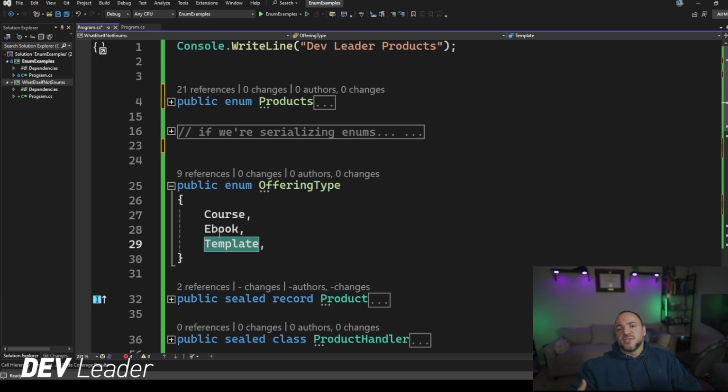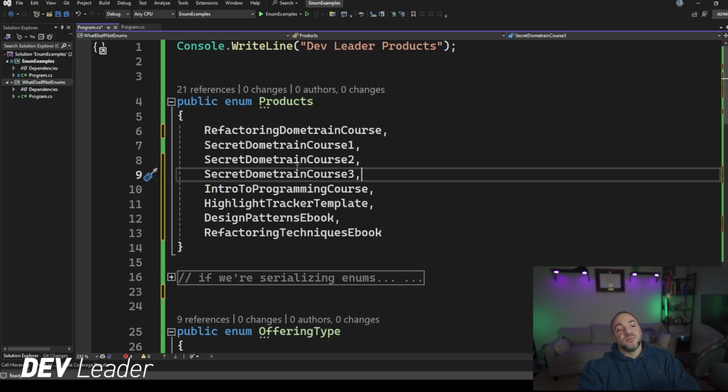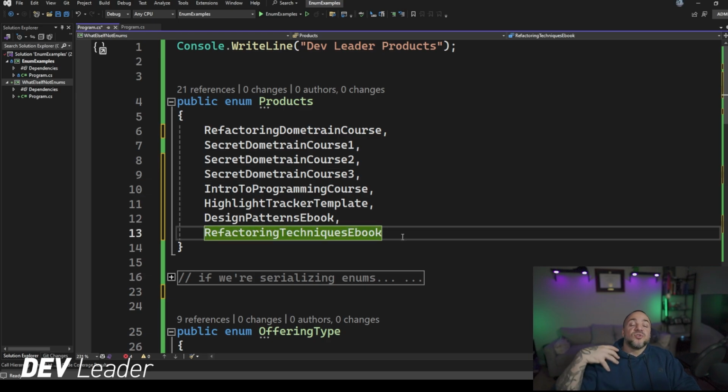In the previous videos, if you've gone back and watched those, you'll recall that we had a products enum. So if I go expand that, we can see that these were some different types of products. And just to reiterate, this is the type of pattern that I would not recommend you use because it's something that would be changing potentially quite regularly. I do recommend you try to reserve enum usage for things that either never change or change extremely rarely.